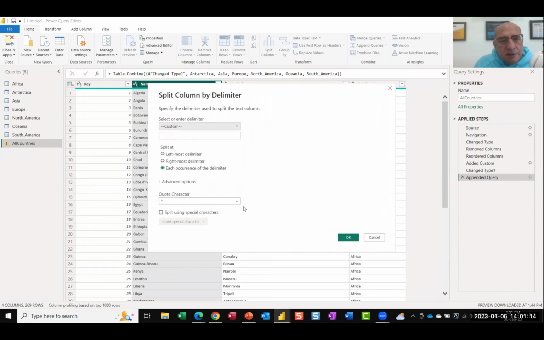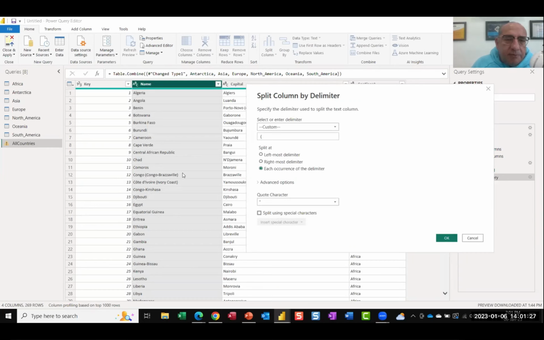So I select custom and I type space opening bracket, because if I have a second name, it will be in brackets. So whenever I see a space and an opening bracket to the left side, I select leftmost.